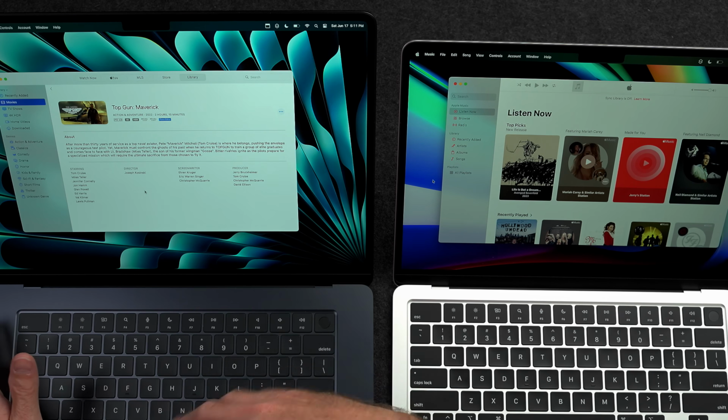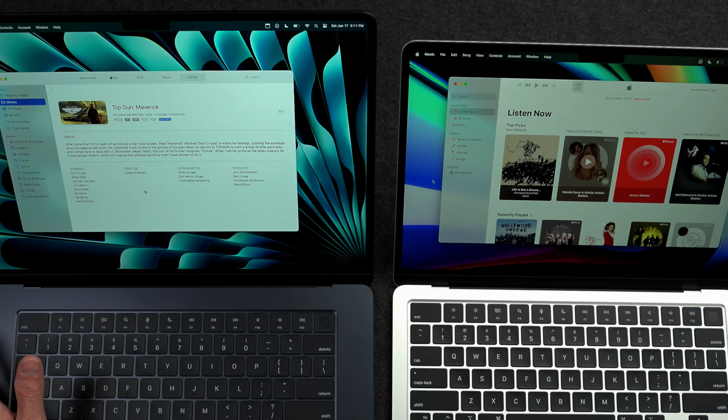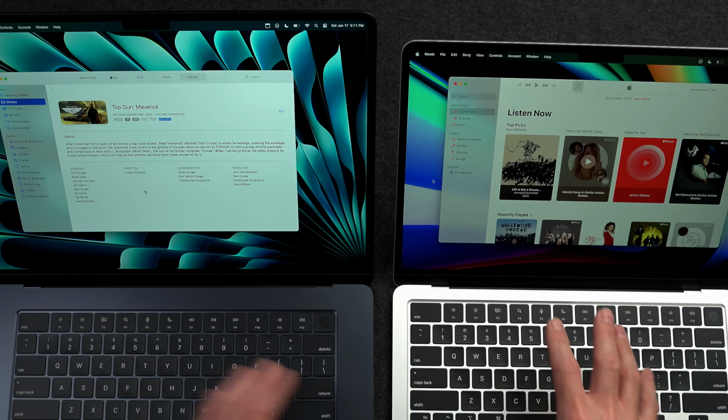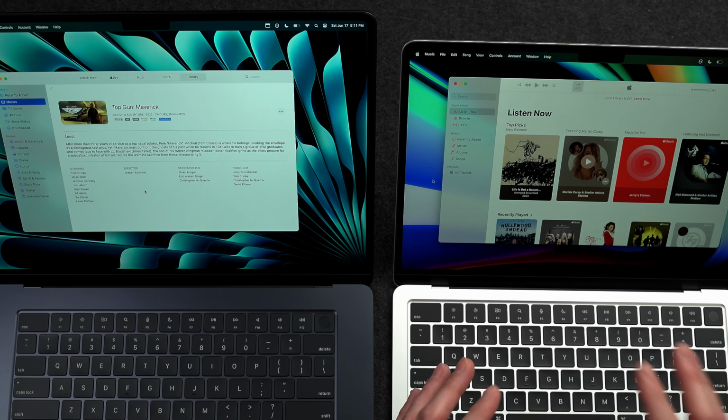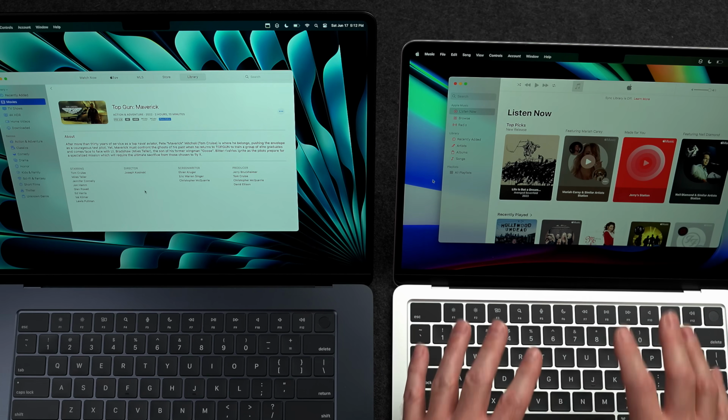So I was able to actually watch Top Gun Maverick on these 2 devices over the last couple days. And yes, the sound was better on the 15-inch version, but the sound on the 13-inch version was not bad either. You could definitely watch a movie, listen to music, listen to a podcast, edit video or audio or whatever on here just fine. It's really just when you listen to them side by side that they sound different. If you're using the 13-inch to watch a movie, to edit audio or whatever, you're going to be just fine. You're probably going to be happy with the sound. But if you switch over to the 15-inch, it's just going to be better.